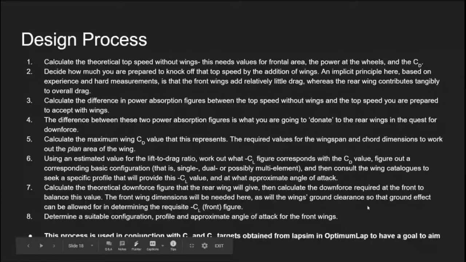And then we generally design the front wing to balance that, to balance the center of pressure, right? Because we get as much downforce as we can from the rear wing, and on the front wing it's relatively easier to make downforce, right? So we can balance that center of pressure around where we want by tweaking the front wing.